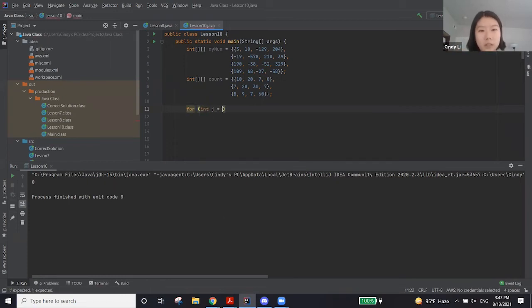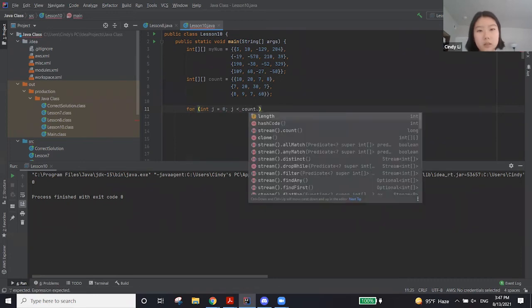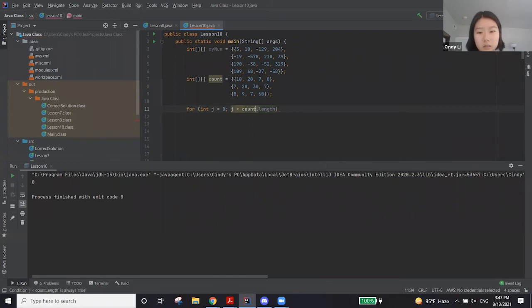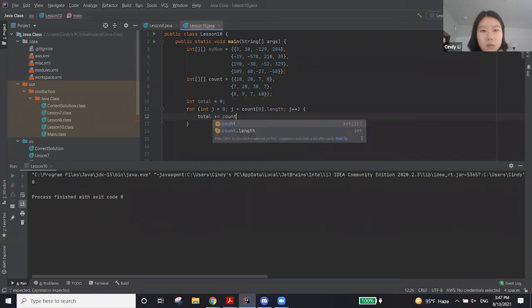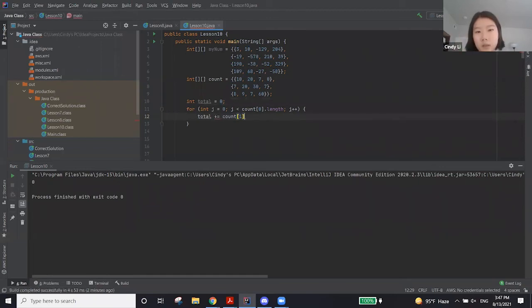Let's still make it j equals 0, j smaller than count.length. Now let's make int total, equal to 0 to begin with. And then total plus equals count, and we are doing the second row, and remember the second row has index of 1, then j.